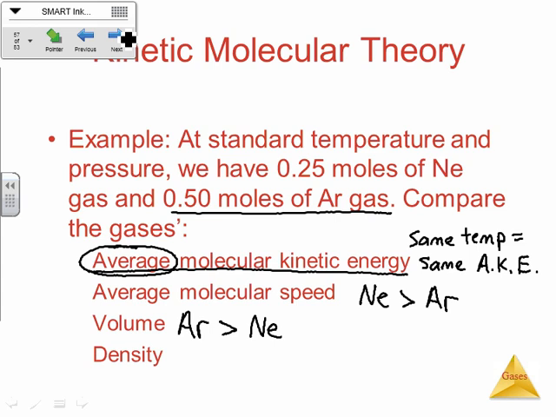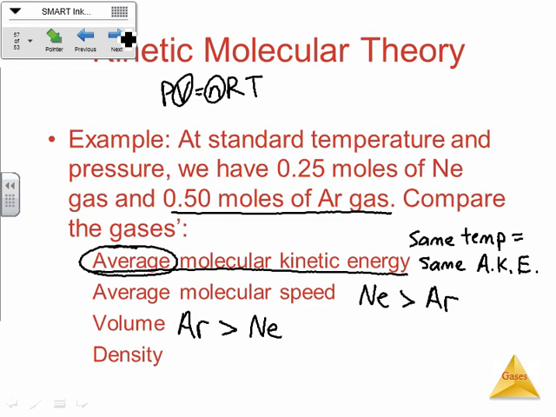They're at the same temperature. They're at the same pressure. So if we're thinking about PV equals nRT here, then really the only things we have to think about are the relationship between the volume and the number of moles. And for that reason, because there's more moles of argon gas, there's going to be a higher volume of argon gas. Okay. And then density, it's related to molar mass. Okay, so now we're thinking about the actual molar mass of the gas particles here.